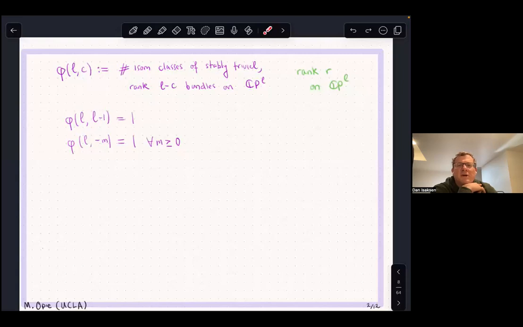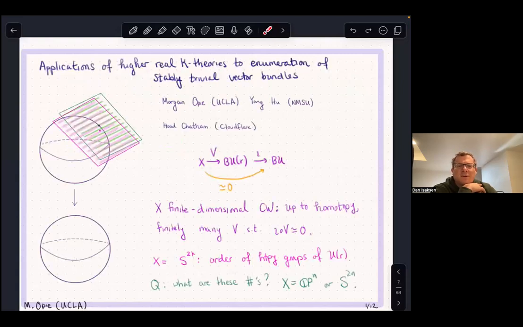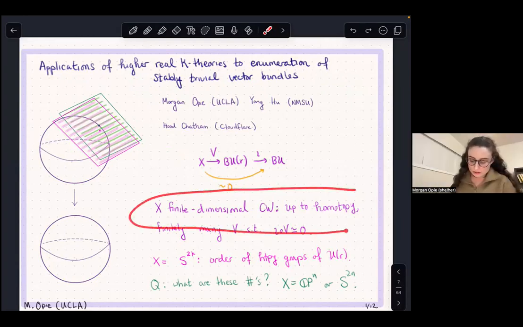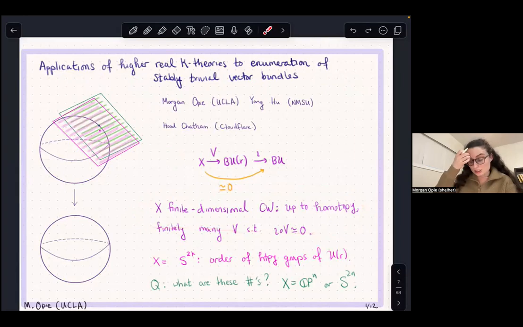Yeah, real quick question. In the previous slide, you've been talking about the orders of things, the number of things, so you're counting elements. Is that because there isn't a group structure around? Normally we say things in terms of abelian groups or something. Is it because it's not a group? So yeah, on the set in general, if you look at the collection of vector bundles of fixed rank, it's not going to have a group structure. You could look at direct sum, but that's going to change the rank.